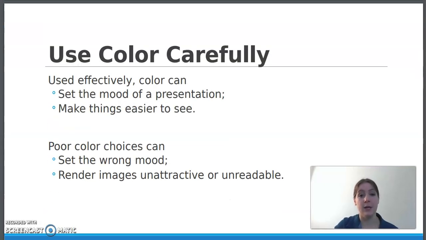And use color carefully. You should be using black for your text and white for your background, or a lighter color on black. Don't go out and change a bunch of colors, making all your text blue or all your text green. Remember to be professional. It sets the mood of the presentation. Do you want people to be paying attention to you, or do you want people to be your friend? Or do you want people to think that the things you do are pretty, or that the things you do are important? I think you need to think about that when you're choosing color, choosing font, and making things easy to see. You don't want to make things unreadable or hard to pay attention to.